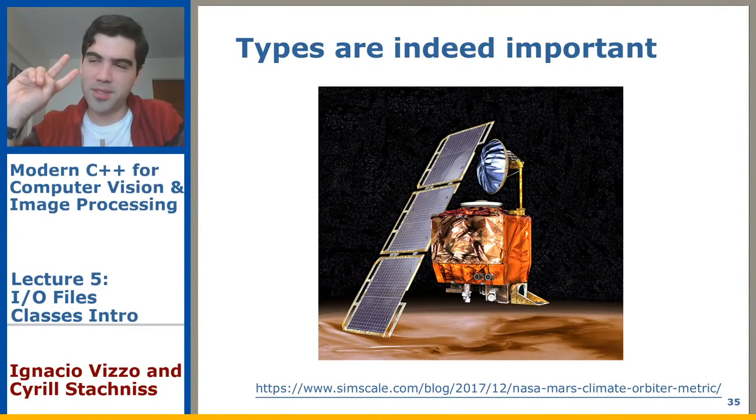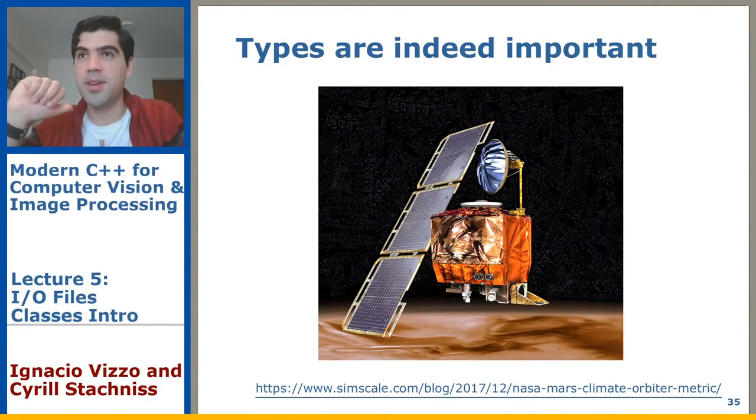And there are two drawbacks of this. One is that we are throwing junk into space, and this is really a bad idea. And the other drawback is that a lot of really bad stuff happened at NASA. So a lot of promotions didn't happen. Some PhD students didn't get the PhD just because they lost billions of dollars with this robot. So this orbiter was about to reach the orbit.